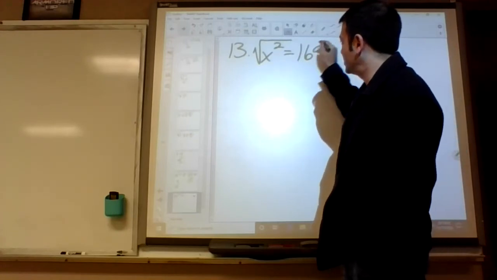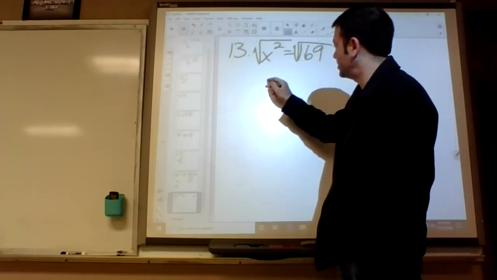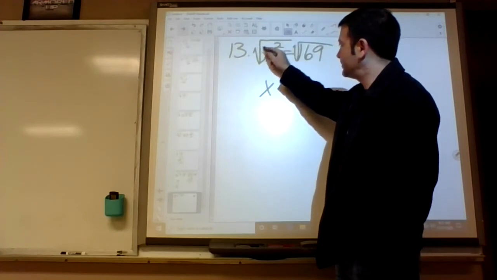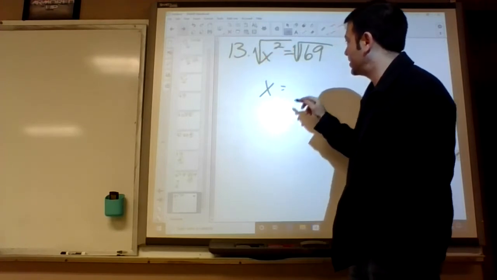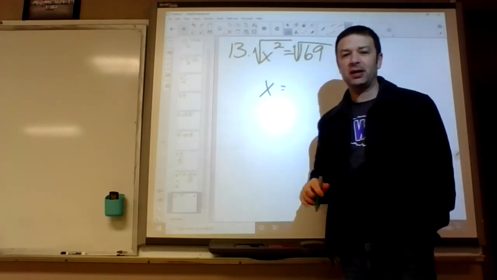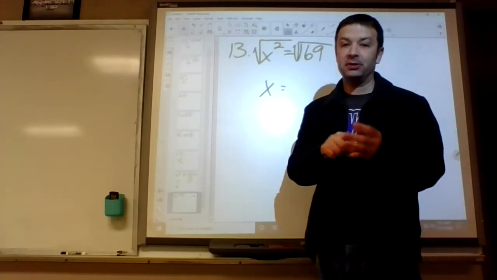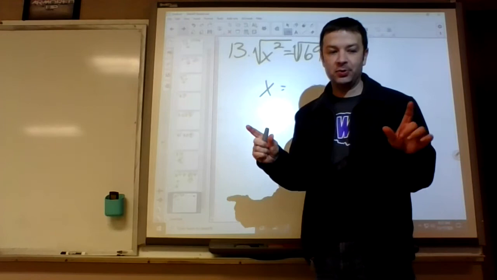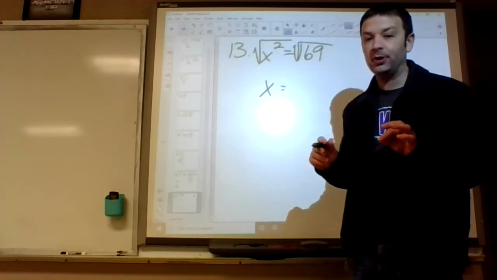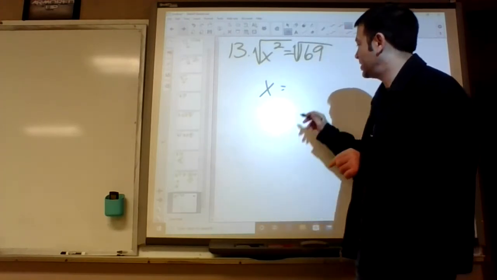And if you square root one side, you should square root the other side. So on this left side, they just cancel out. You get x. On the right, we got square root of 169. Now, if you plug that in your calculator, it actually works out perfectly. You don't have to do the tree on this one because it's a perfect square number. And the square root of 169 is 13.